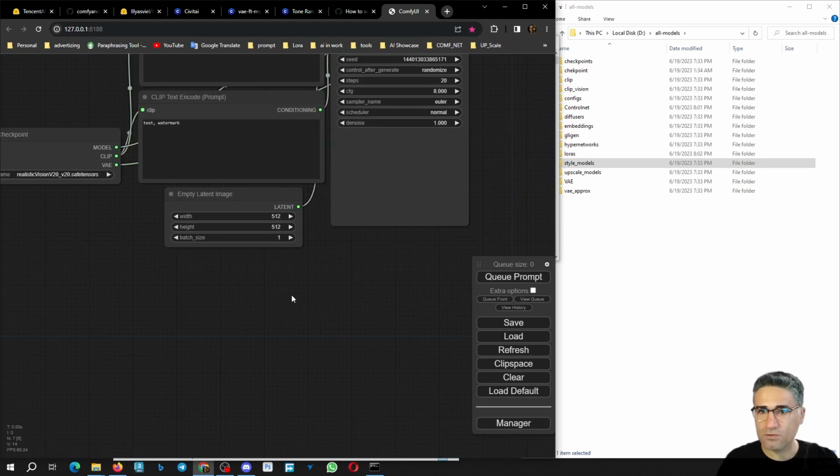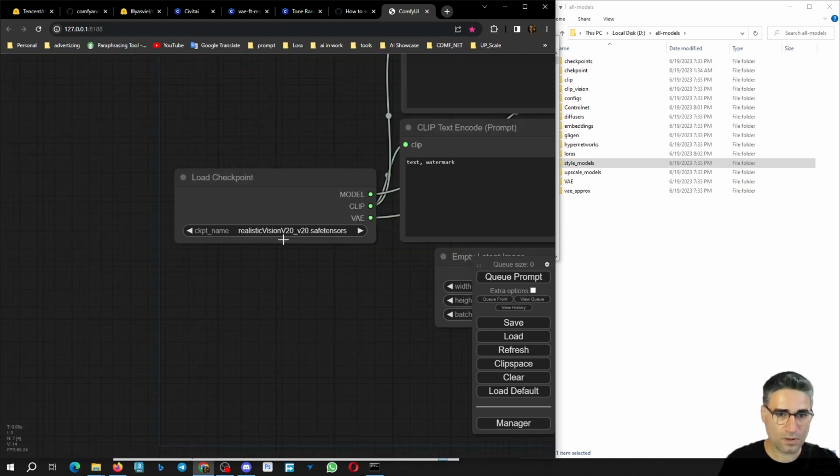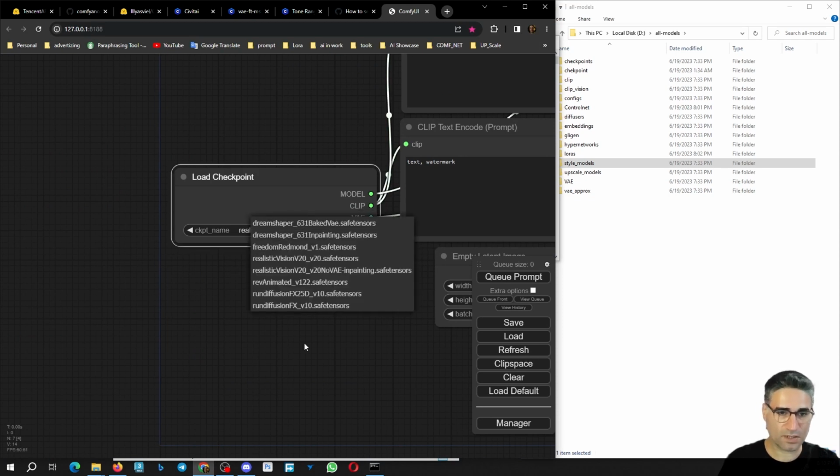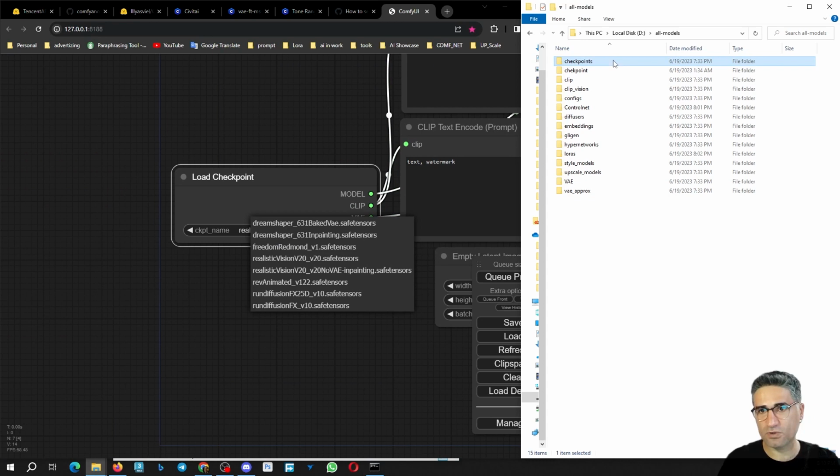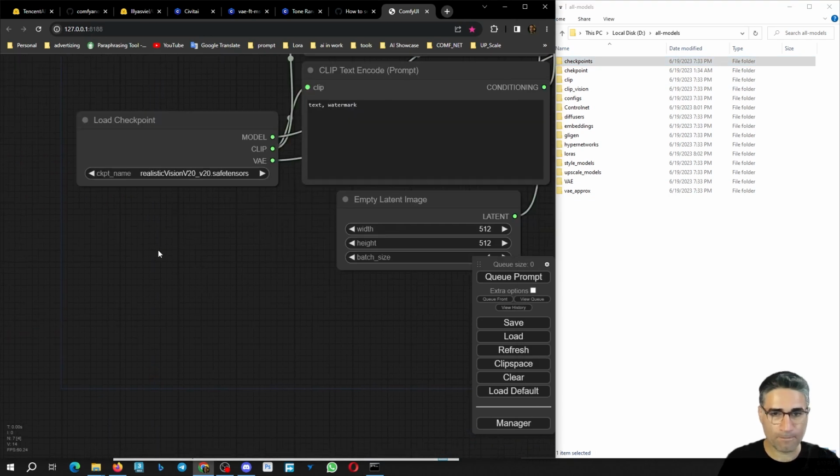Okay, so here, when I am clicking on checkpoint, I can see that it read all the checkpoints in this folder.